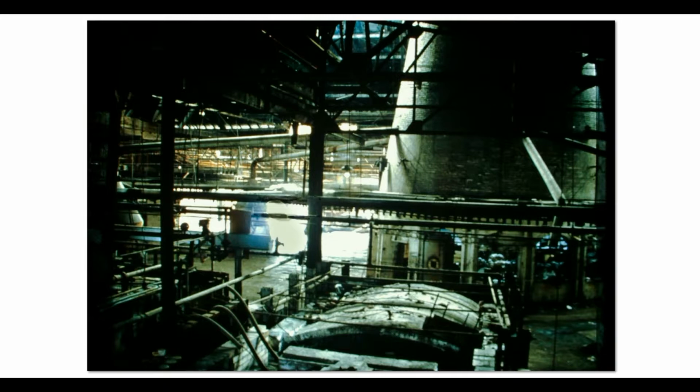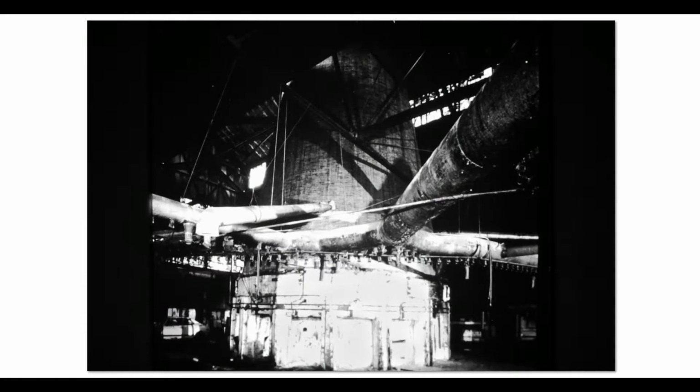This is on the factory floor, looking at the base of a pot furnace, one of the furnaces out there at the factory. These were where the pots were in each of these bays. There were about 16 bays. Each had a pot in it.